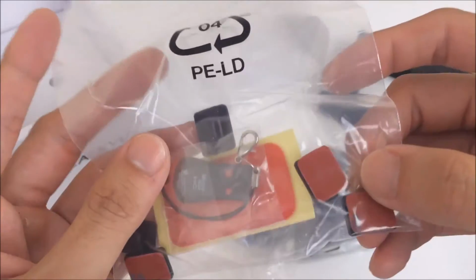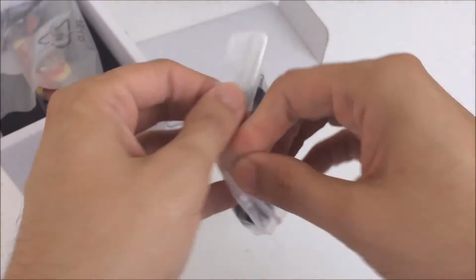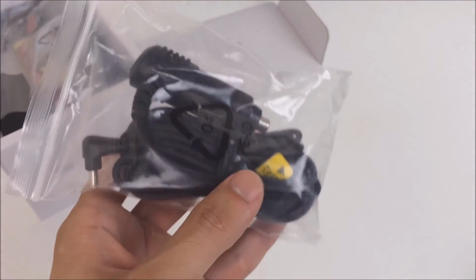So now if you do get the PowerMagic Pro, that connects to your fuse box, and then the standard power cable that comes with the camera actually plugs into the PowerMagic Pro. So it makes the PowerMagic Pro pretty universal for any camera that uses this 12-volt socket connector.